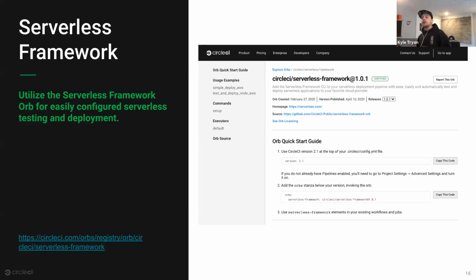What this really is going to do for us, for the most part, is install the Serverless Framework into our environment. So if you can imagine you're using a Linux Docker image, which does not have the Serverless Framework installed, this will be very, very easy for you to get that CLI added to that environment. It also does some other things under the hood, such as providing very helpful error messages if you, for instance, forget to add your credentials or anything like that.